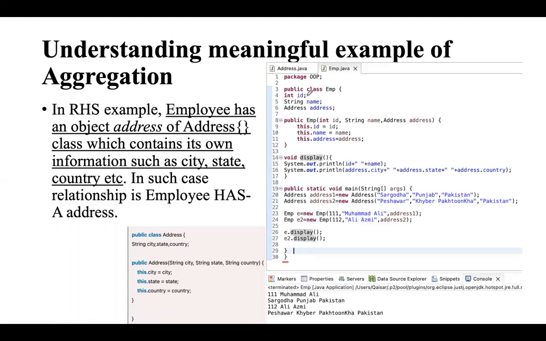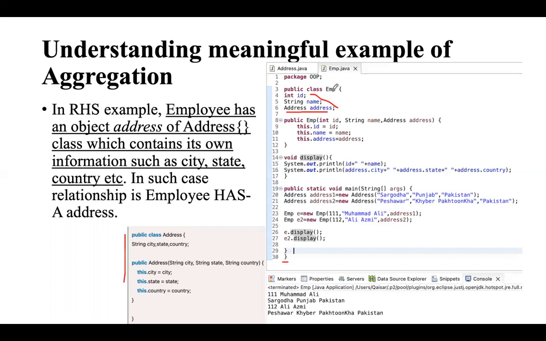In this emp class, we have ID, name, and address as the fields. Now you can see this field address. This is an object. ID is integer, name is string, but this variable address, the blue one, is an object. It has the type address, which is this class.